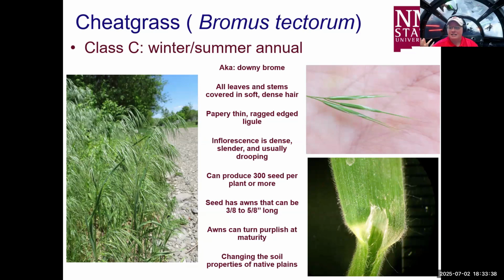The other contributing factor is that even though this is a winter annual grass with a very shallow, spindly little root system, those roots can pull water and nutrients out of the soil to such an obscene degree that the soil is forever changed. And it is forever changing the plant populations in our native meadows and prairie lands. Because unfortunately, when you change the ecosystem, our native plants can't compete and can't grow in that area. So it's not as easy as just getting rid of the downy brome. You have to be able to incorporate other plants into that area, and if there's no nutrients or moisture present in the soil, you can't do that.